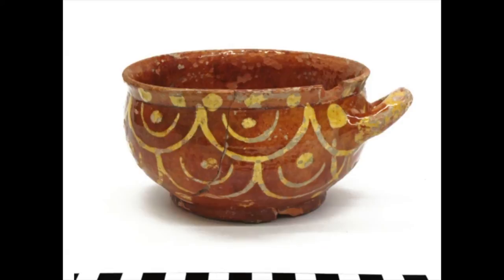This is another vessel. It's unbelievably beautiful. It's called a porringer, and it's a large bowl, about yay big and about that tall, with a sideways handle. And that's one of the ways you can tell a porringer from anything else, with these very, very decorated arches. And each one of these dots, we can see in one of them where the glaze is pulled away, you can actually see the fingerprint of the potter left in the clay. So we know that these are actually fingerprints all over the pot. And in the center of the vessel on the inside, there's a flower painted inside of it. So they really put a lot of time and effort into something that you would eat your porridge out of.